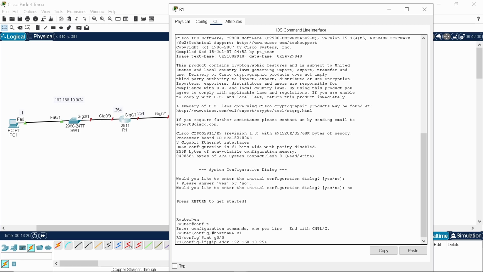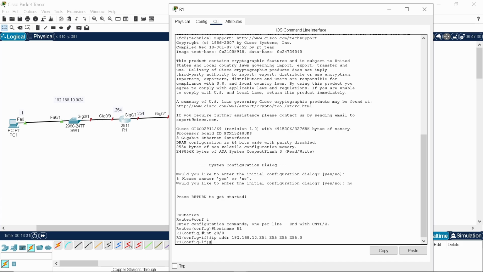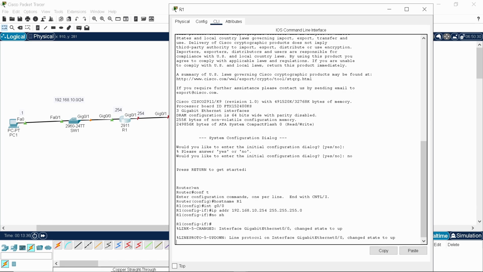Then the subnet mask is 255.255.255.0, it's /24. Then no shutdown. Normally router ports are administratively down, so they need the no shutdown command to switch them up.